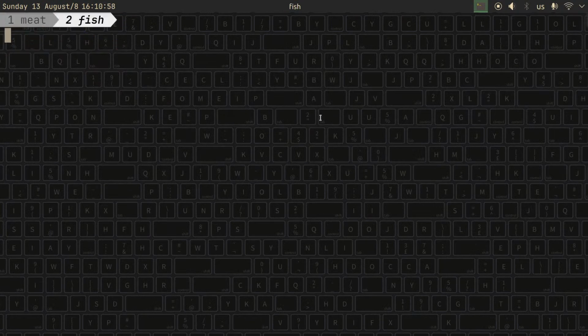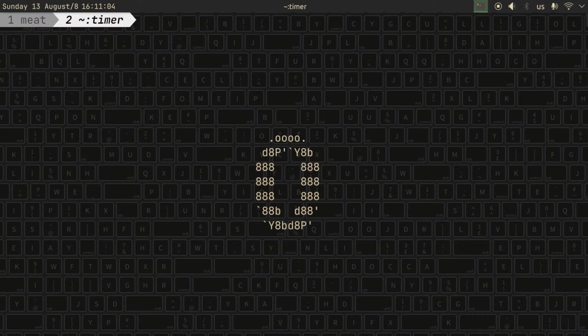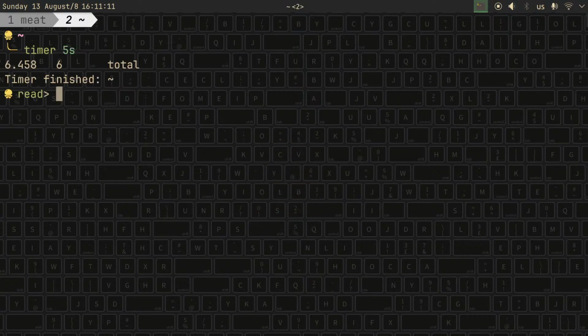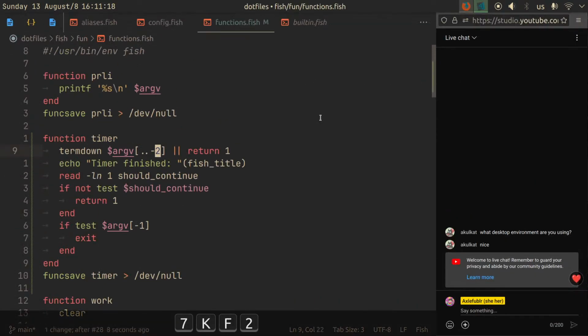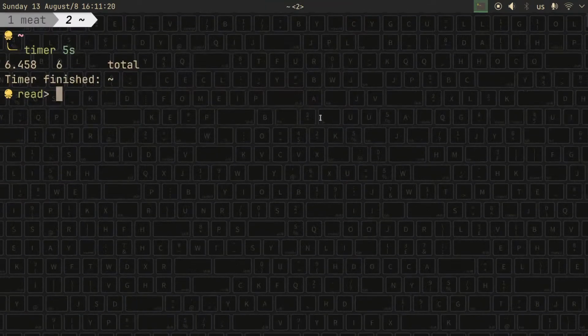In functions. Let's add new one. Timer 5 seconds. Okay, what happens now? Why is it counting up? Why is it counting up? Because of that.